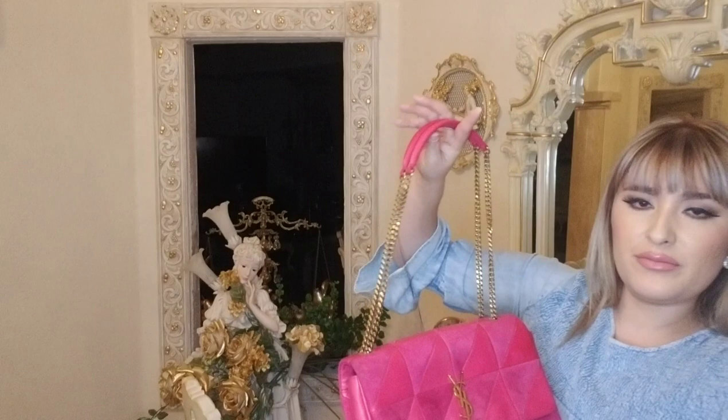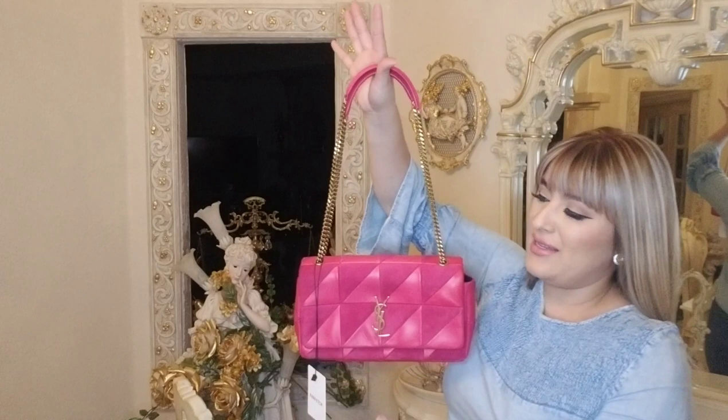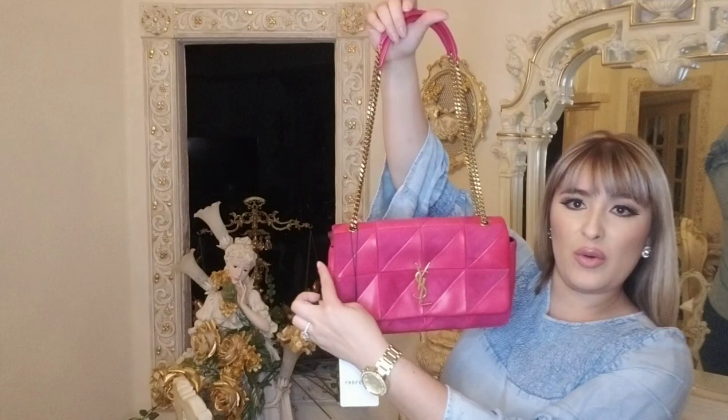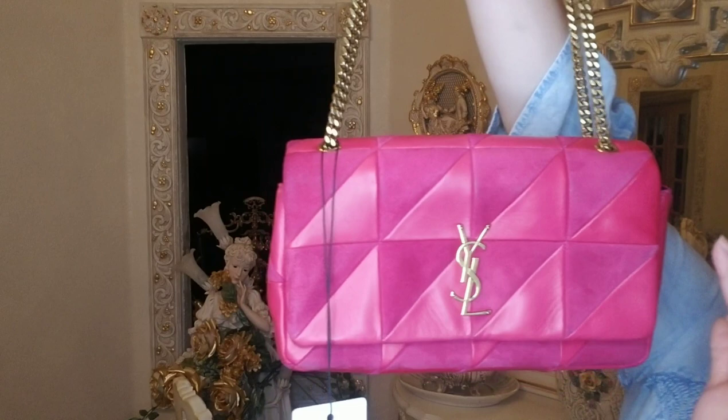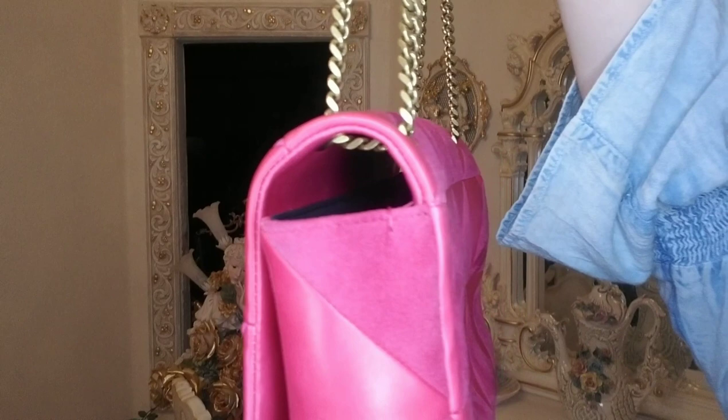All right, guys, I'm trying not to be super sad in this video. I can just return it because I'm just so shook at how it looks. It's supposed to go in. I notice now, I see it. It is supposed to go in. That's why it's stitched in like that, so it'll go in. And look, you can definitely see by looking at it that it comes out a lot because that stitching is undone.